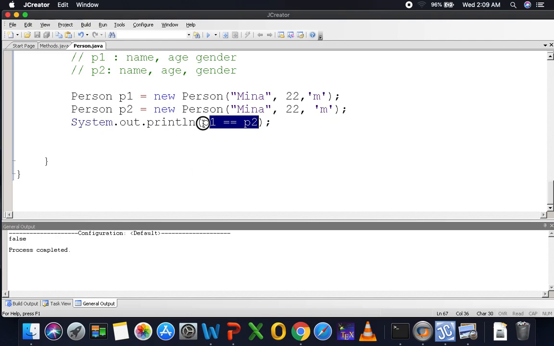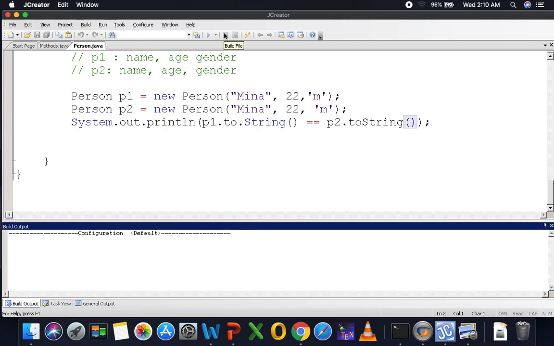Thus, the question is, is the toString method that is invoked on P1 equal to the P2 toString method? Okay, I will just check it.